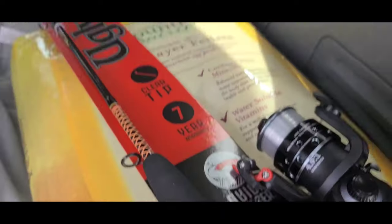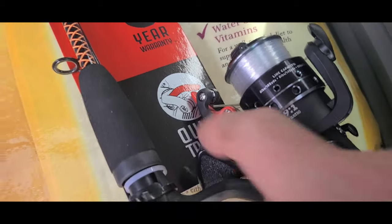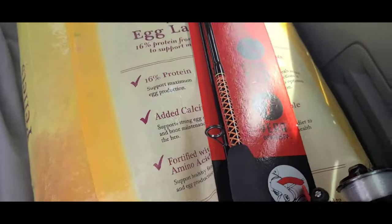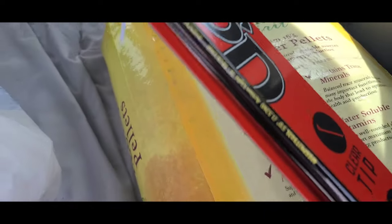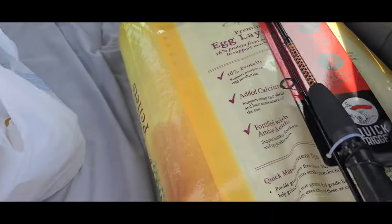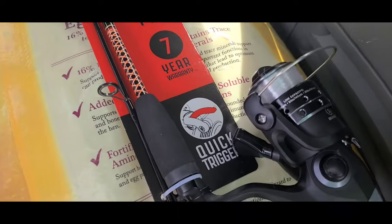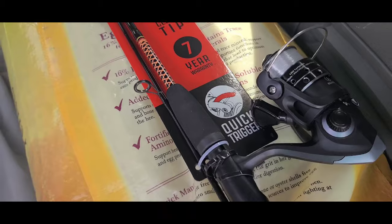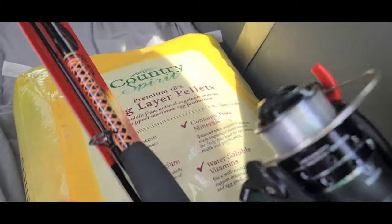Oh yeah. So all their open faces didn't have this quick trigger, I mean, probably for 10 years now. And they finally brought the Ugly Stick back, the 6 foot clear tip. Beautiful 5 foot. This is a 5 foot clear tip, open face, quick trigger. $30. That's a steal, guys. They want $50 for these. Better go get you one at Walmart.